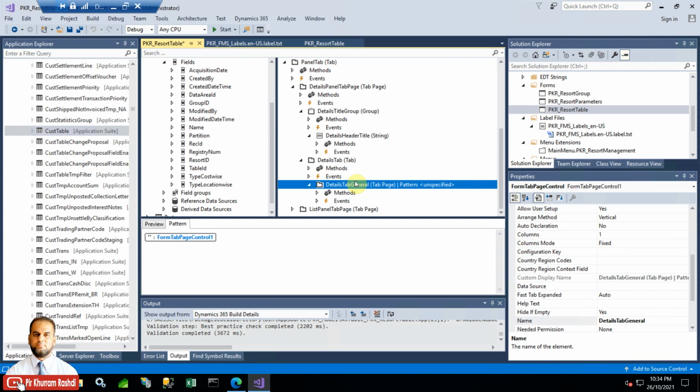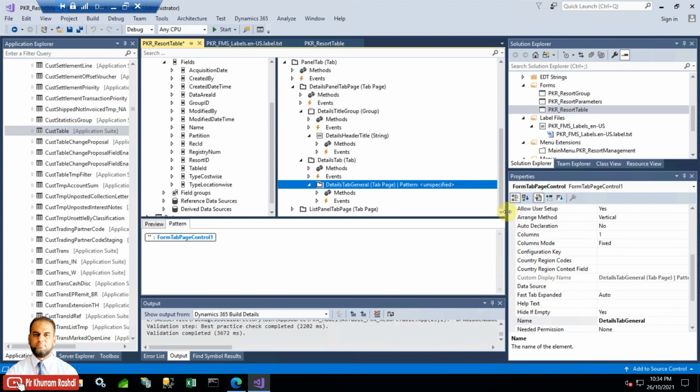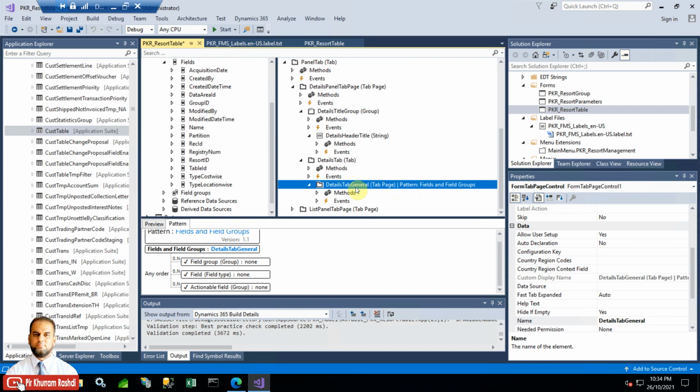Okay, and now we'll apply the fields and field group pattern here. So just right click over it, apply pattern fields and field group. The first tab page is usually named this and shows key information about the record. Create a label now for general resort details, and we need to use the label as the caption property.